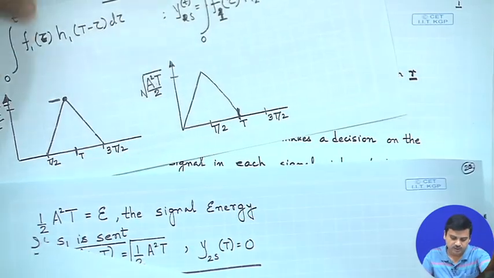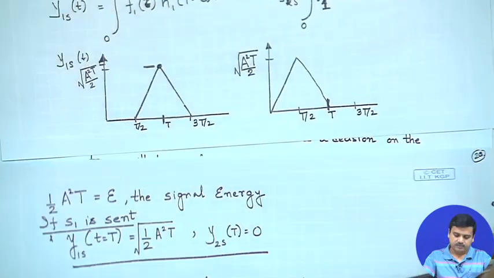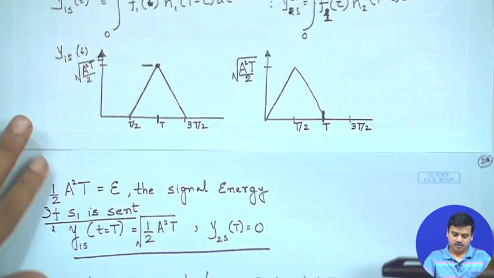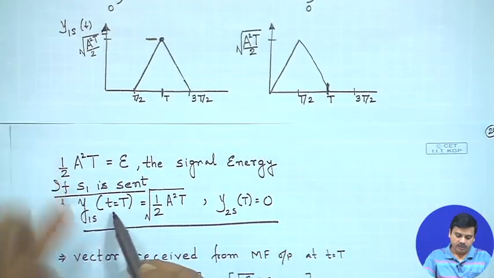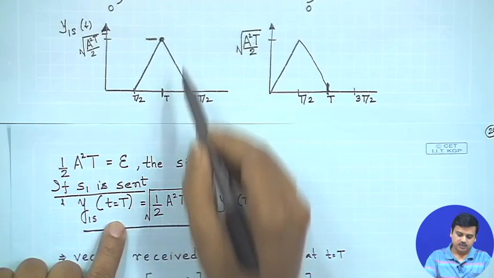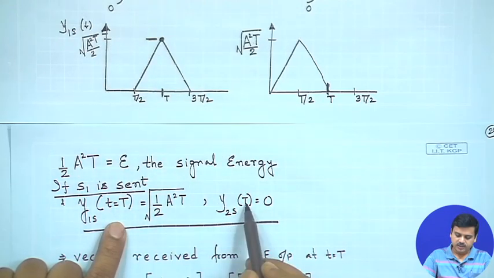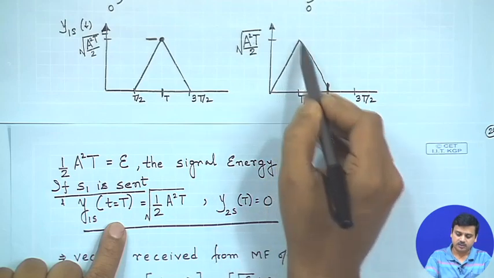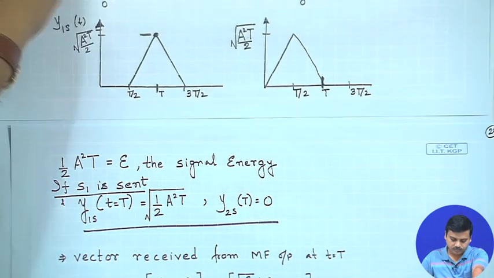We have clearly shown this in the figure here, right. So, that should help. y1 at t equals capital T is equal to this value, and y2 at t equals capital T is 0. That is what you have over here, it is having a 0 value, right.